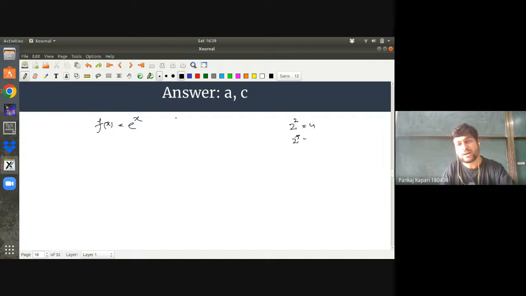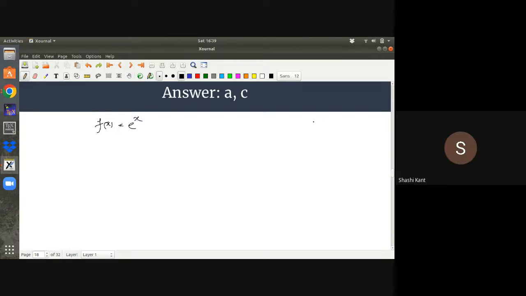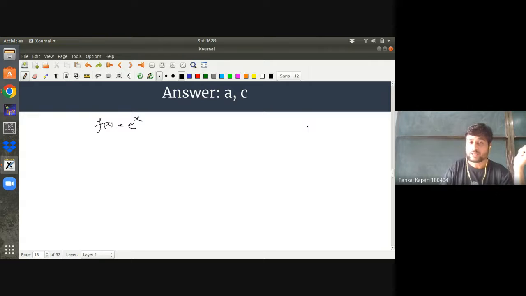It is a little bit different in that this number e is an irrational number. The number is constant and the power is the variable, and the variable is not taking only integral values, it can take any value. This function is from real numbers to real numbers, from R to R. But the range of the function, the image of this whole interval, is 0 to infinity.